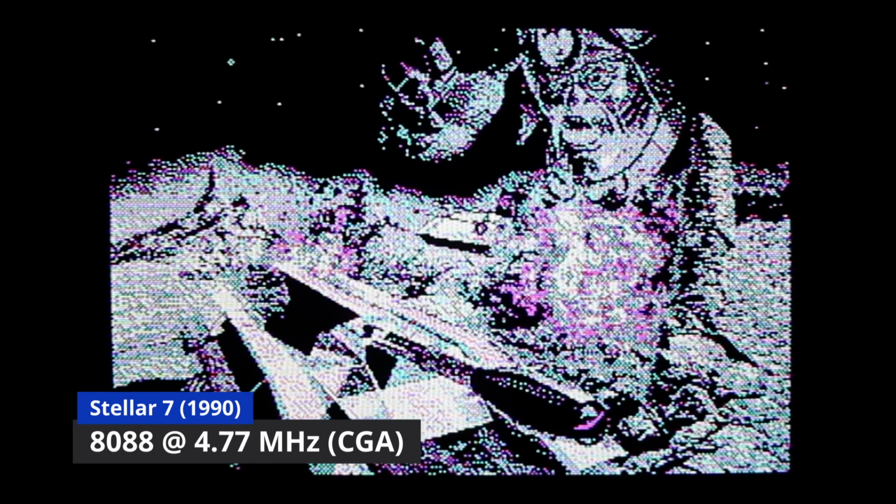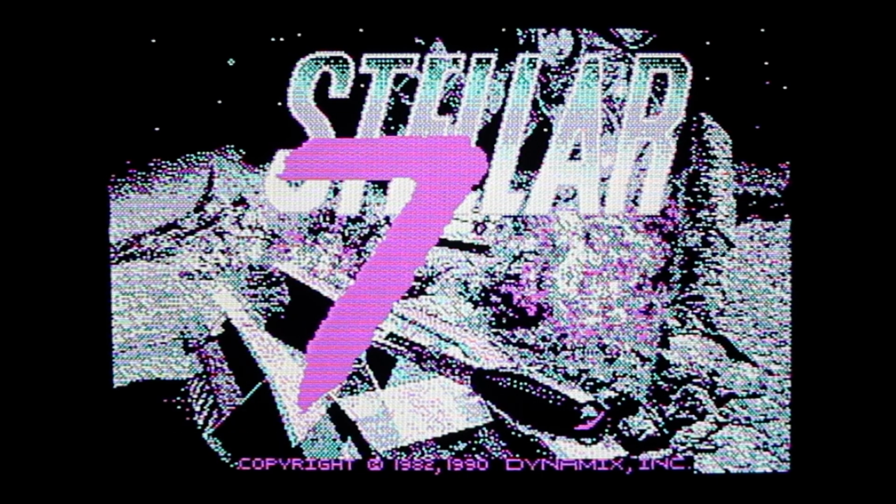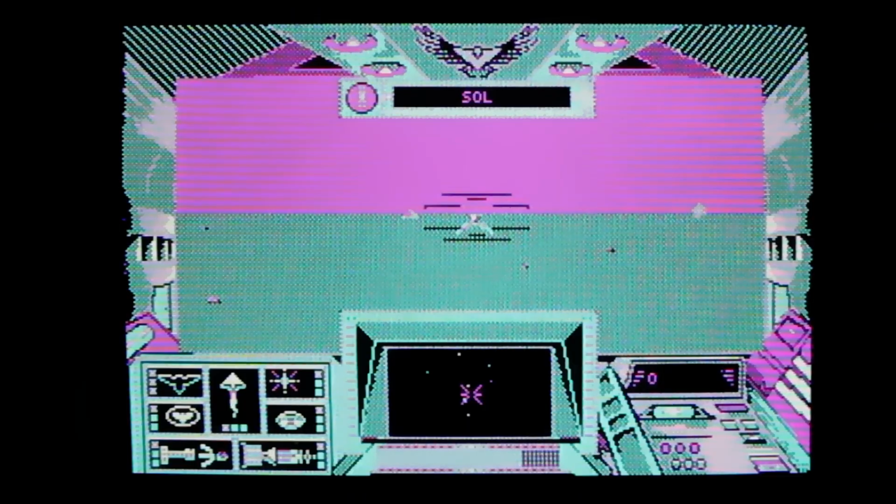The next game is Stellar 7 from 1990, and I've included this one because, once again, it's really well illustrated. It's perhaps not so clear in the CGA version here. There's too many speckles in the image for my liking, but when you get to the EGA version, you'll see what I'm talking about, I think. Now, the gameplay itself is quite difficult to get used to.